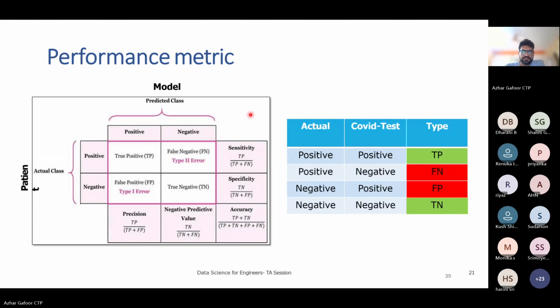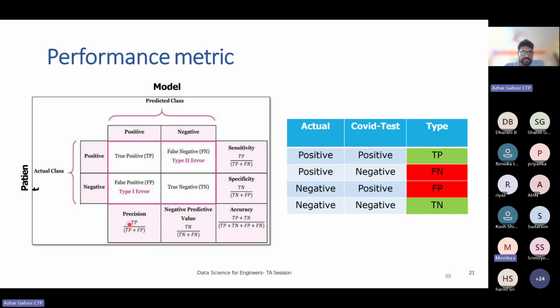Yeah, you can continue. If we have predicted positive and the true class is positive, then it is a true positive. If we predict that an actual positive is negative, then it's a false negative, which is also called a type 2 error. If we classify a negative as positive, then it is a false positive, which is a type 1 error. And a negative classified as negative is a true negative.